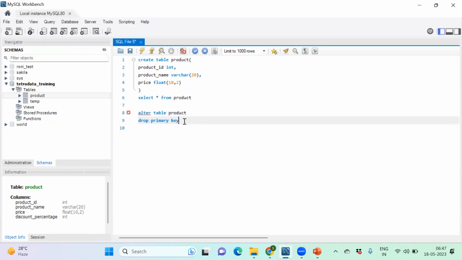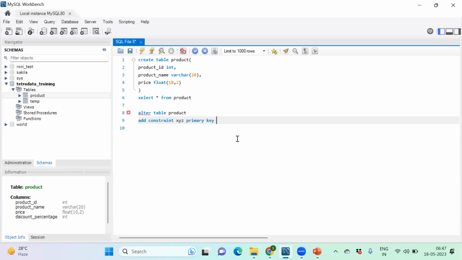We can also do it in this manner: add constraint. We have to put a constraint name, suppose XYZ. What kind of constraint is this? It's a primary key. Alter table name, add constraint XYZ.